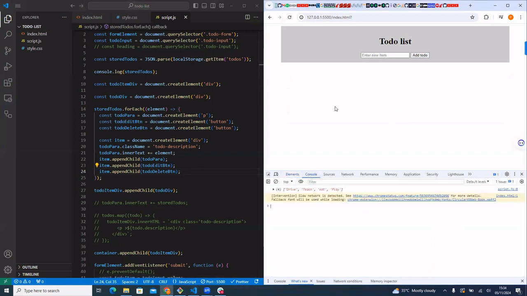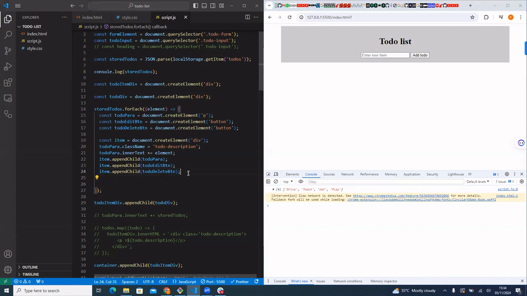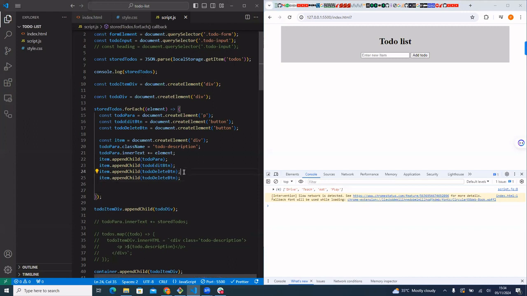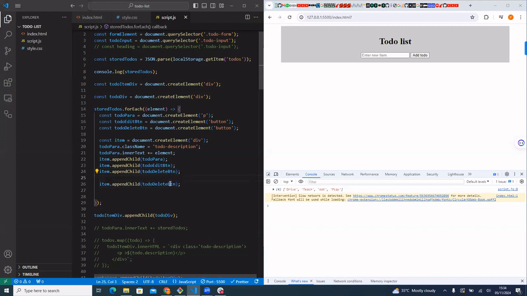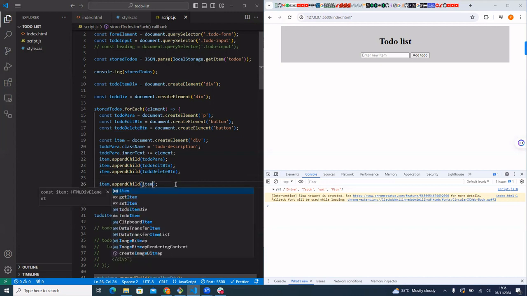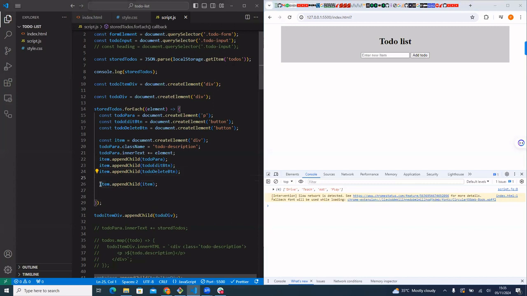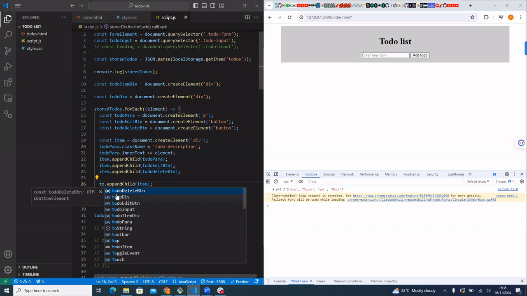Okay, so we are getting there. So these two buttons are supposed to be with this guy. The only thing we need to do now is to use our CSS to align them to be in line with it. So we have appended this to item, appended this to item. Also, I need to still append item, the big guy, which is the item. I need to still append item to item, my item that I created. I will change this class name. Item is now a child of item div, so that it will now wrap them all. Wrap both the buttons, yes, exactly.